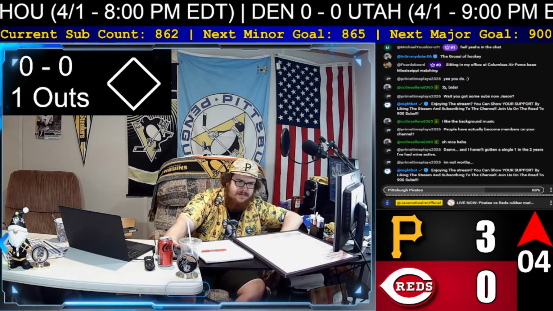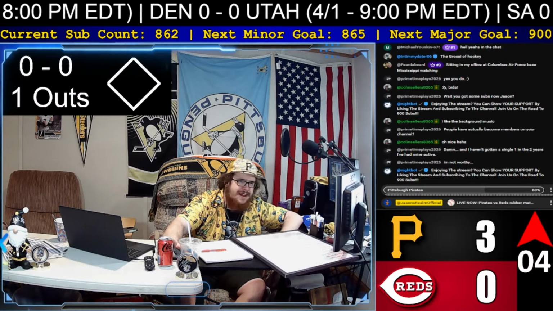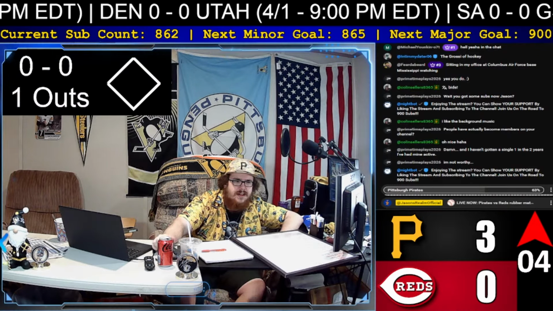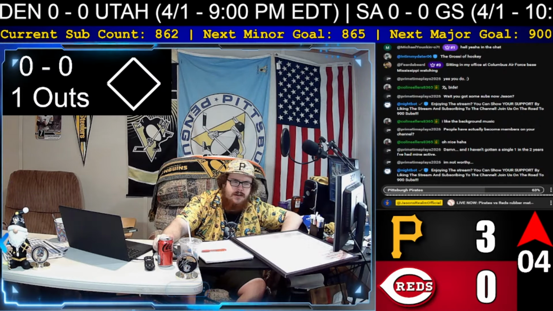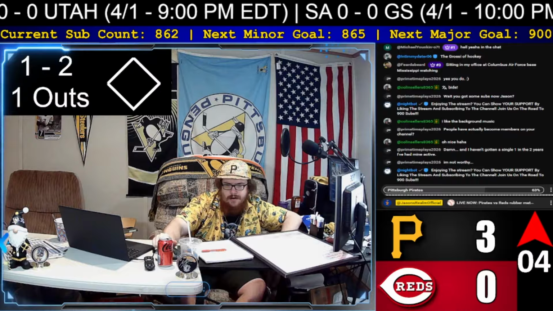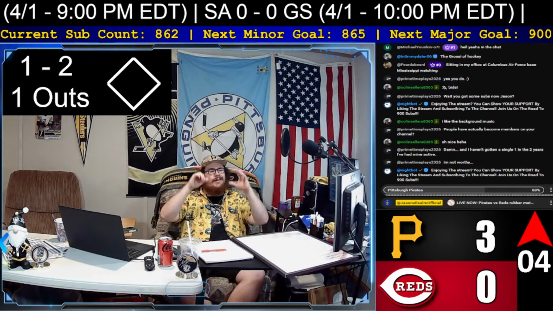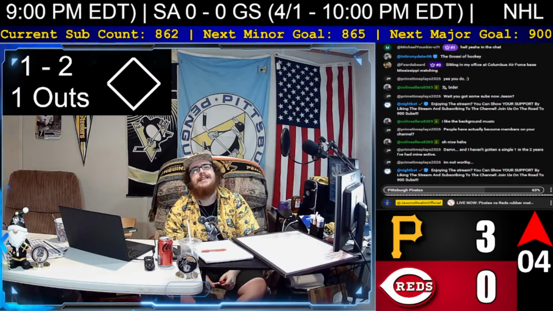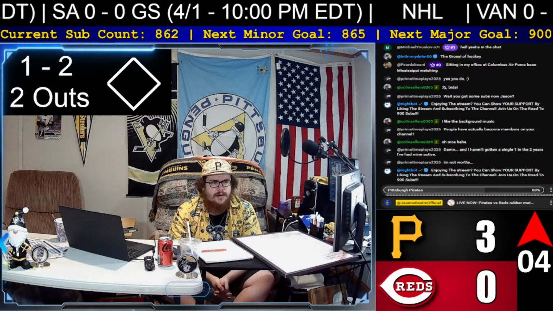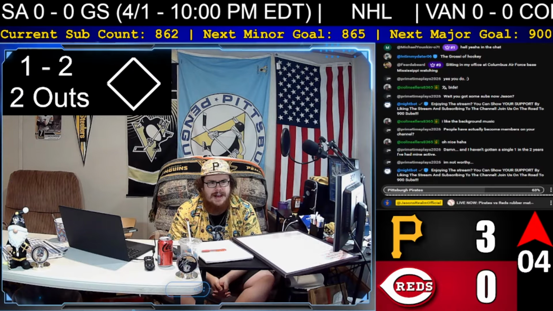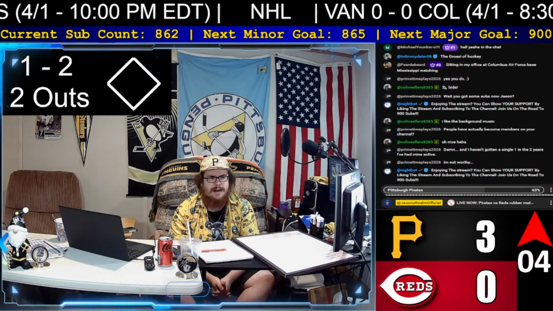Waiting to see here what the Pirates got in store. Spencer Horwitz ready to roll here. And here we go. The pitch is low, and okay, good. They're going to keep it low for a ball. That was definitely low, but with this umpire, his strike zone's a little bit down. He's lowered his strike zone a little bit. But here we go. The 1-1 pitch is fouled off by Horwitz, trying to chase it down, but the catcher is not able to make the grab.